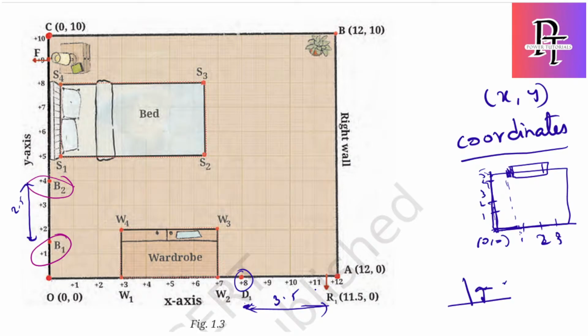Where this is located on the x-axis, the distance from the x-axis is 0. Where this is located on the y-axis, the distance of the bathroom door from the y-axis will be 0. If they talk about the distance from the x-axis, then it will be this distance, which is 1.5 feet.